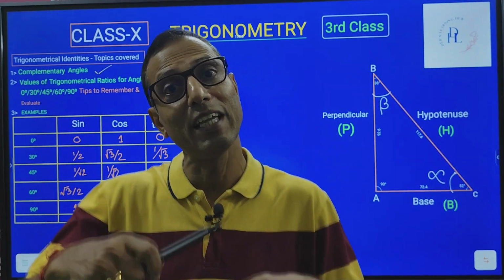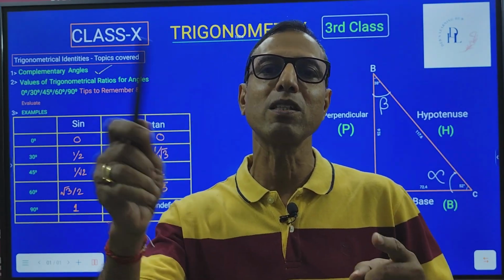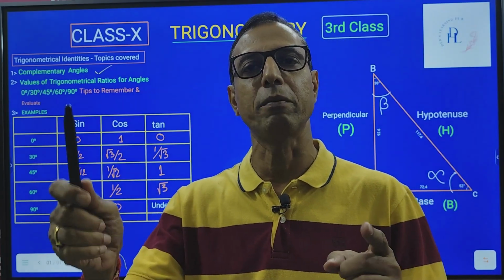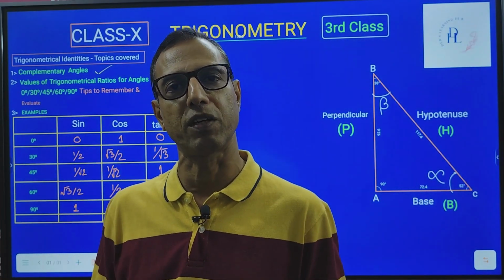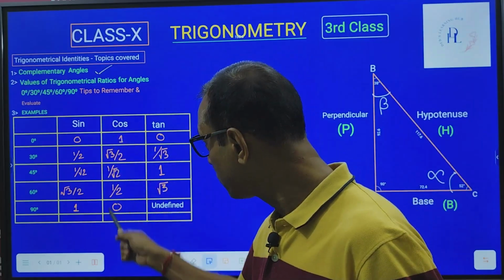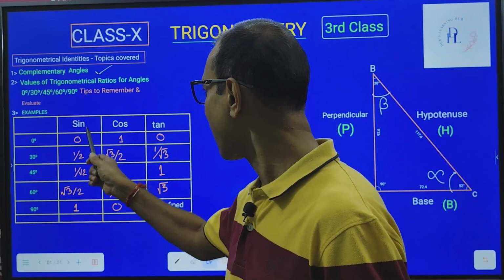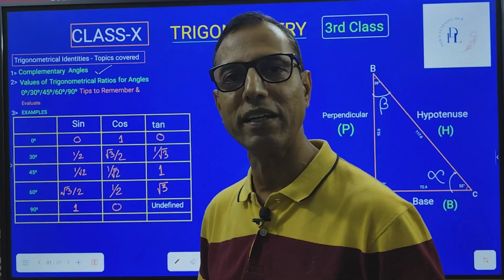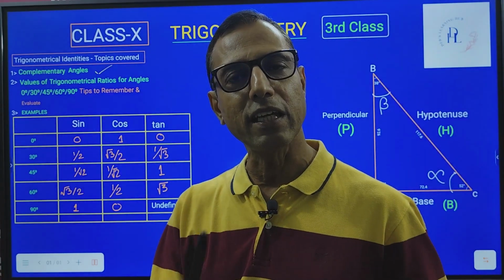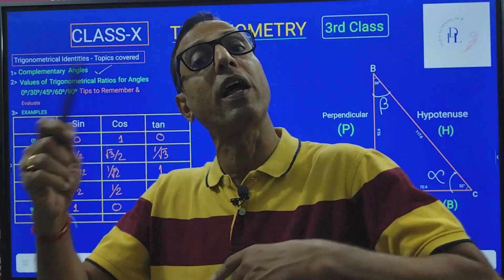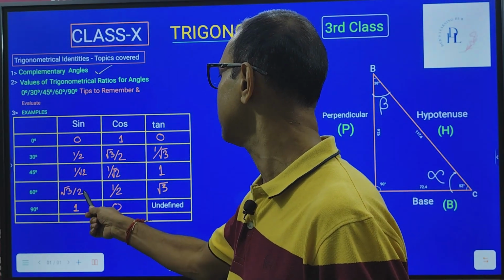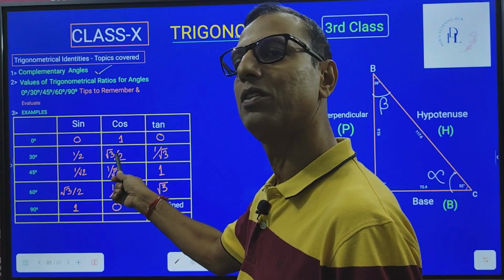Now sine 45 degree equals cos 45 degree, because if alpha plus beta equals 90 and both alpha and beta are 45 degree, that means sine alpha equals cos of 90 minus alpha, so alpha is 45 and beta is also 45. Therefore sine 45 and cos 45 are 1 by root 2, both the ratios are the same. How these values are coming, I will show you. But how these values are related with respect to complementary angles, now you can relate. Sine 60 equals cos 30, since sine alpha equals cos of 90 minus alpha. So sine 60 equals cos of 90 minus 60, that is cos 30. Therefore sine 60 is root 3 by 2, and cos 30 is also root 3 by 2.